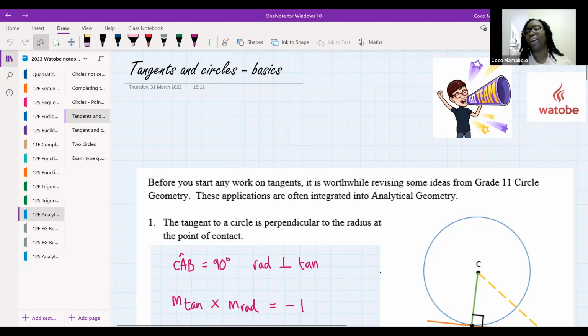So I just want to find out, you can pop your answer in the chat. Who can tell us what is a tangent exactly? Does anybody know what is a tangent? Let's start there.